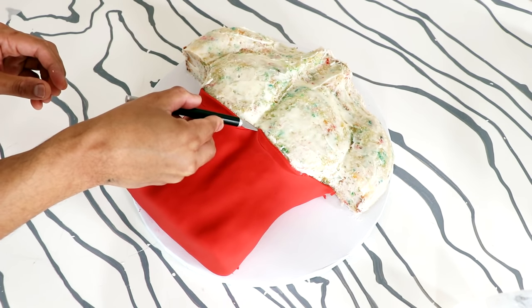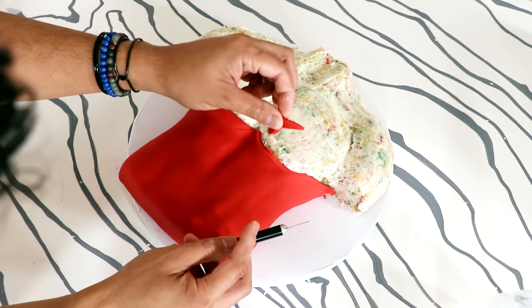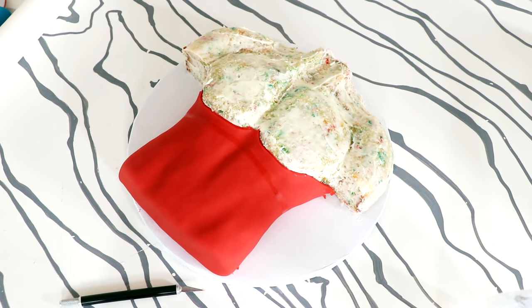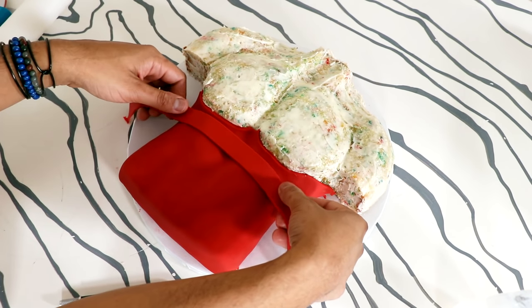Now I cut out some of the fondant underneath his pec, so I made sure that I could keep hold of that shape. And then I added two bands of red fondant to create some of that ab detail.